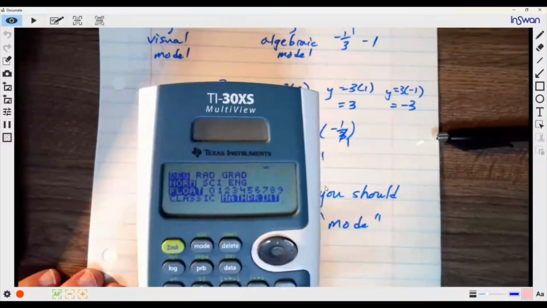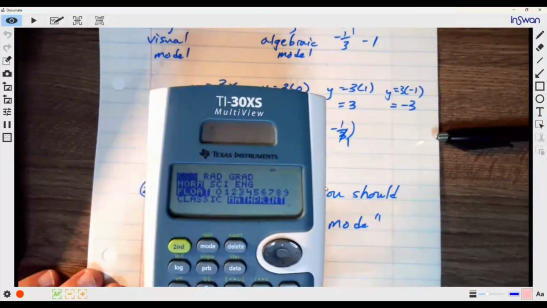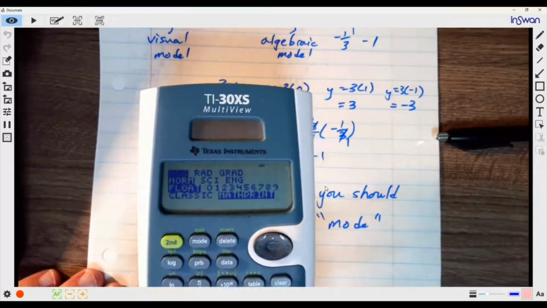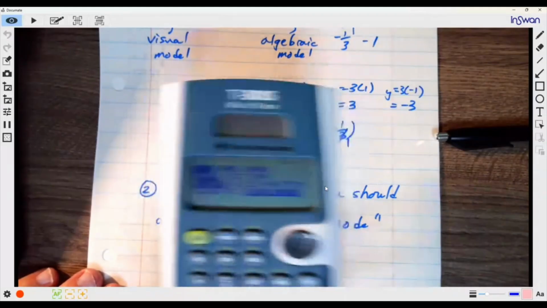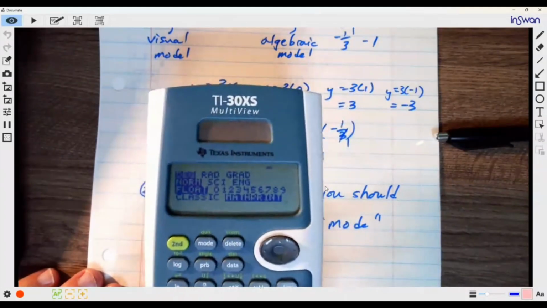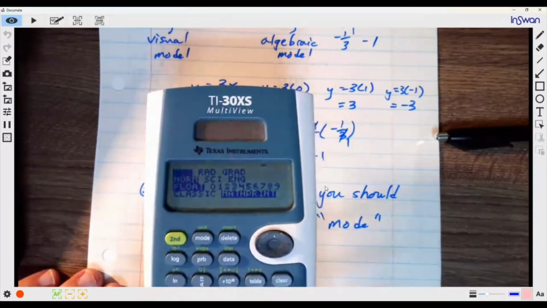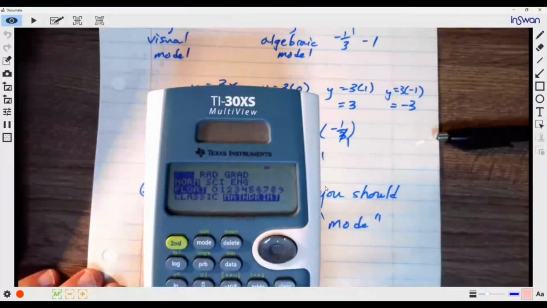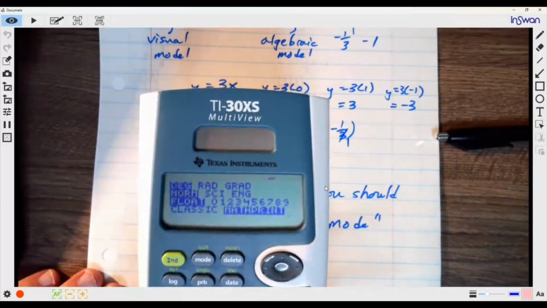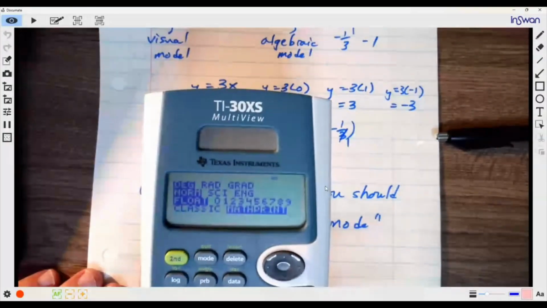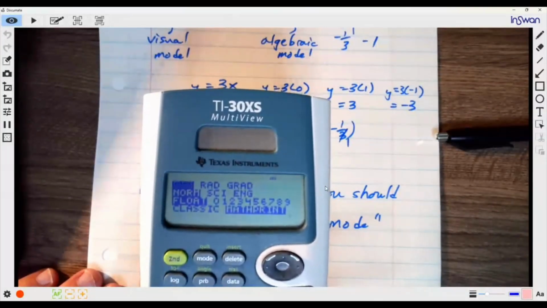The next line talks about the number of decimal places. The first choice is float. What that means is it's going to automatically put the decimal places in. It's not going to do any rounding. But if you chose 0, then it's not going to give you any decimal places. It's going to round everything off to the nearest ones. You hit 1, then it's going to give you 1 decimal place, and everything will be rounded to the tenths. 2, everything will be rounded to the hundredths, etc.